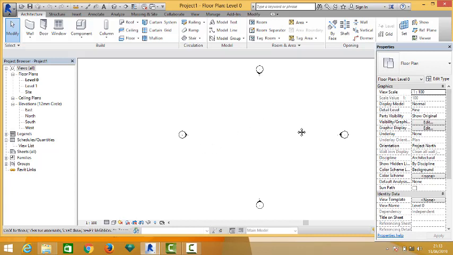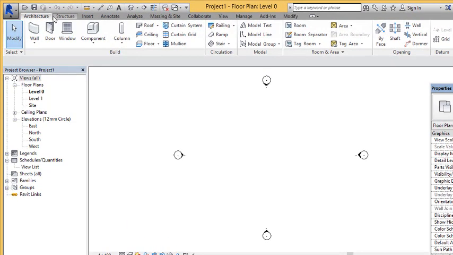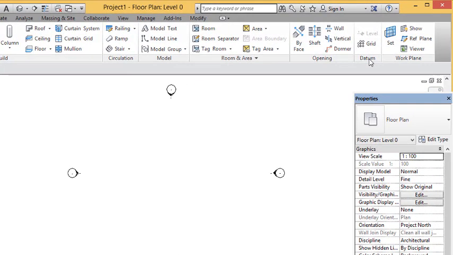Now, like we said before, this is the entire Revit workspace, and you have the main menu bar, and right in your main menu bar you have tabs. Right in the architecture tab, if you go to your datum panel, you see level.